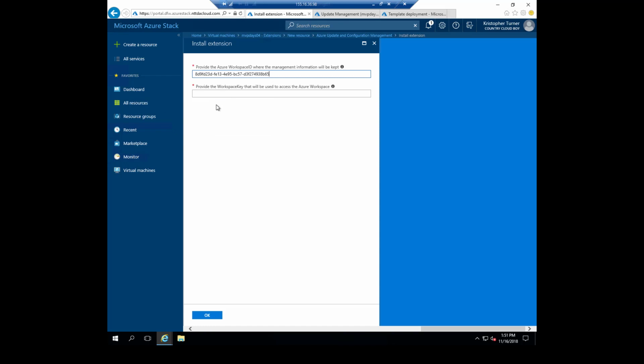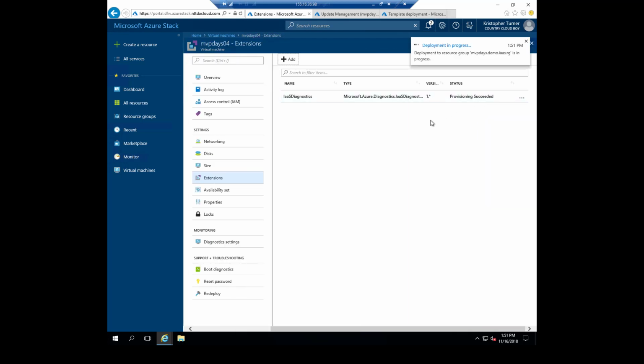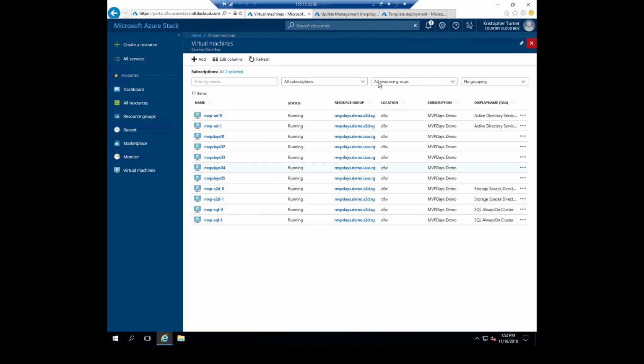Paste in your workspace ID and your workspace key. Click OK, and again, a few minutes from now the extension should be installed, and in about 10 or 15 minutes, that VM should magically pop up in Azure so we can manage it.